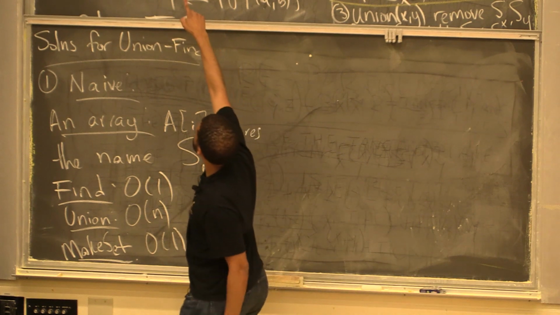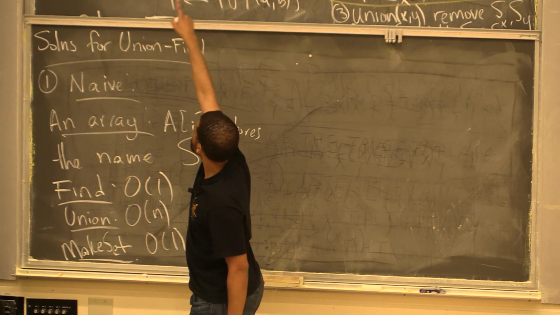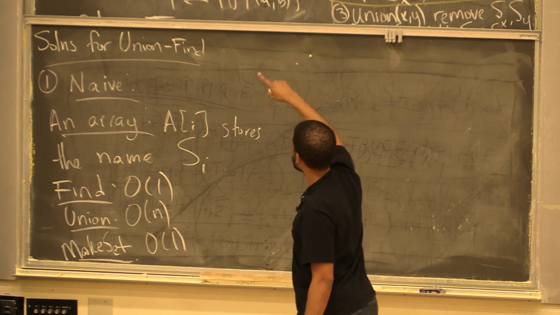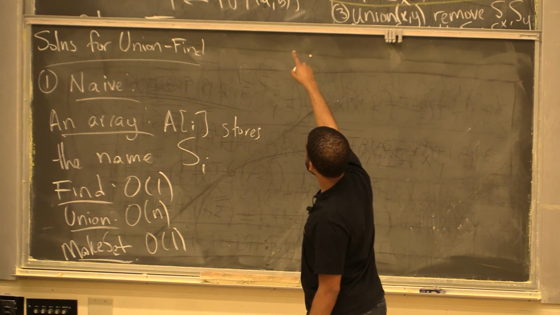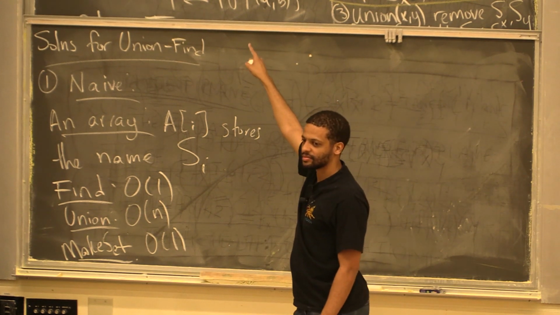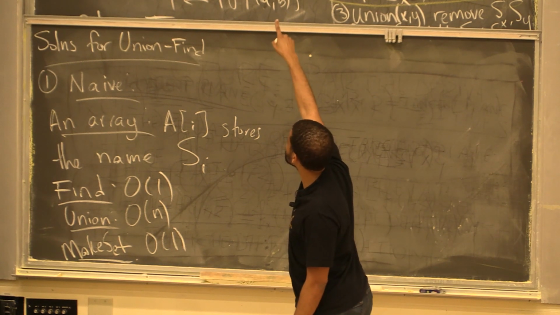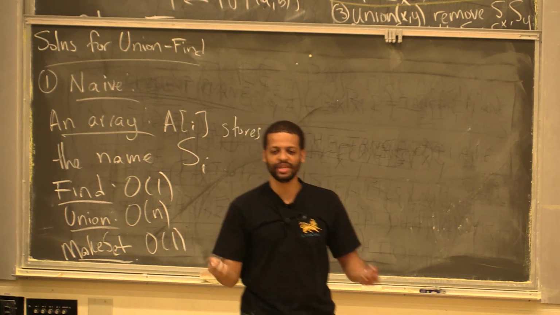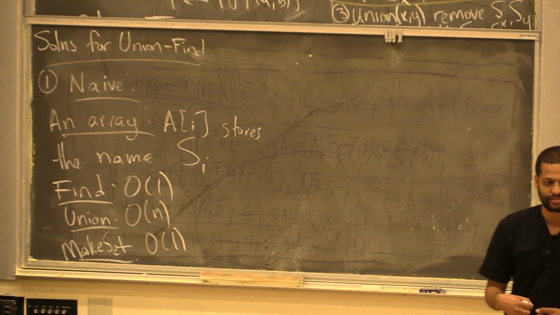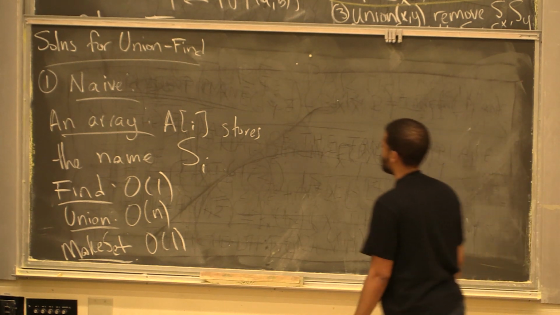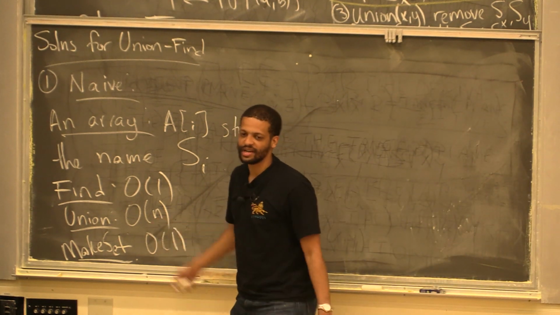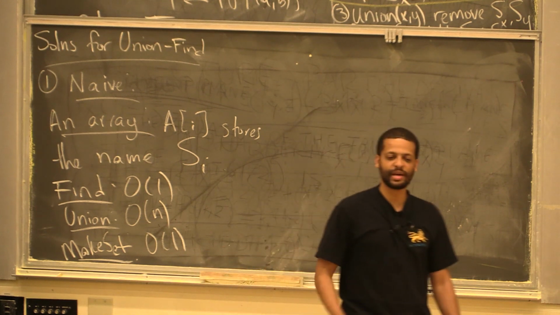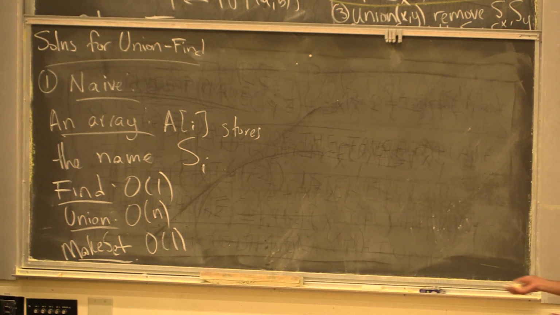So you have to sort the edges in Kruskal. That takes m log m time. And then how many finds, unions, and make sets do you do? You do something like m finds. You do something like n make sets. And then you do at most n minus 1 unions, right? Because every time you do a union, you decrease the number of connected components by 1. So you do something like a linear number of unions. So n unions, each one costs you n time. That'd be n squared. So the runtime would be m log n plus n squared. So this gives a valid implementation of Kruskal, right? It's just not the fastest, because you could do disjoint union. You could do union find faster.